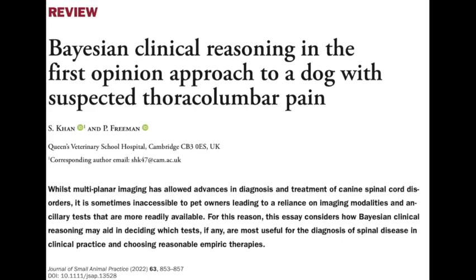So, in the absence of a good test, what is the most useful course of action in a dog with non-specific thoracolumbar pain at their first presentation? Perhaps the most useful information in terms of arriving at a likely diagnosis will be the progression of the clinical signs with empirical therapy. A dog who progresses to gastrointestinal signs is inevitably more likely to have pancreatitis, whilst a dog who progresses to pelvic limb ataxia and proprioceptive deficits will usually have suffered an IVDE.